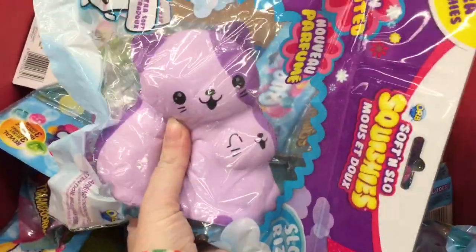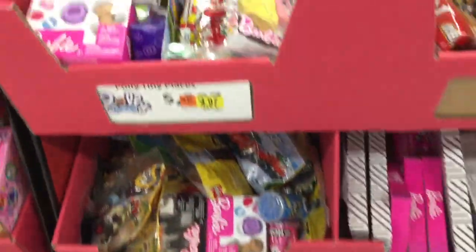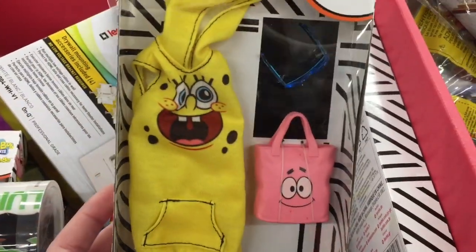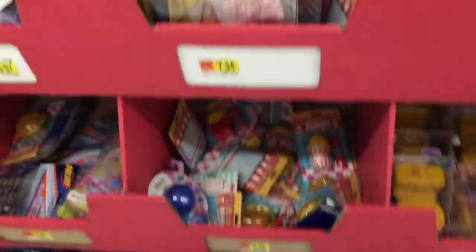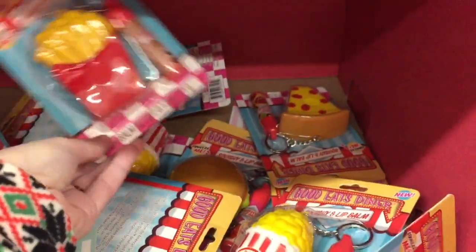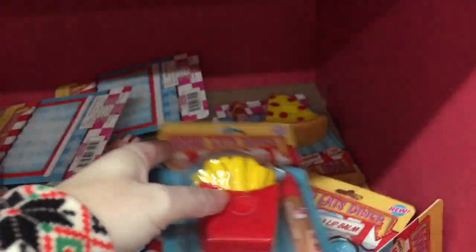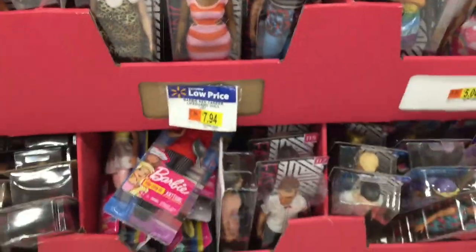Look at how cute — there's like a mommy and baby kitty for the Soft and Slow Squishies. On this side they have some Barbie stuff. Look at the Spongebob outfit and Patrick's the purse — that's actually really adorable. There's some of the little Pooparoo thingies. Oh these are cool — they're like little fast food lip glosses but you get a squishy. It feels really really soft. I don't think it's slow-rising but they feel very soft. Some Fingerling stuff and then a lot more Barbies and Fashionistas.